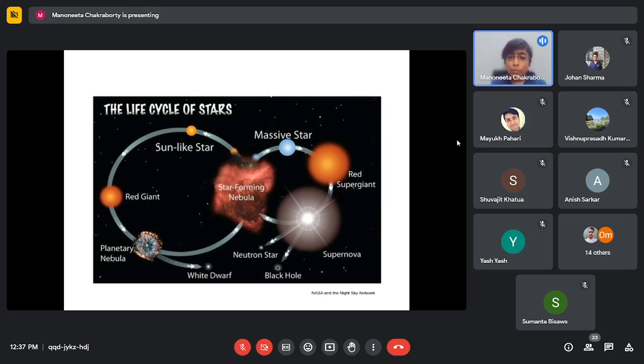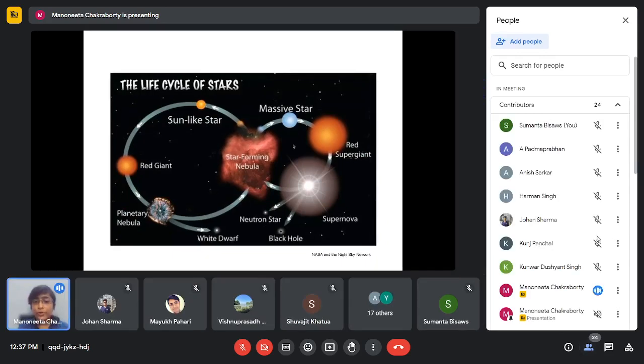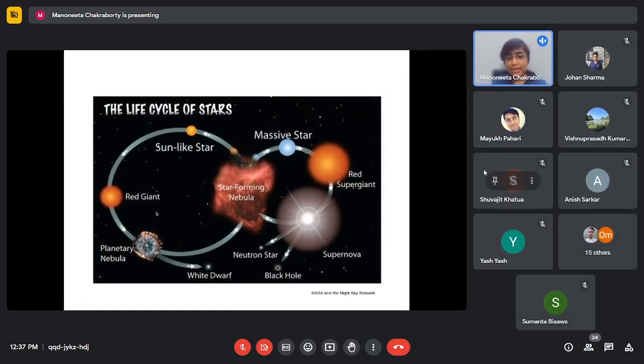And by the end, when this phase is also done, the star undergoes a very explosive event in which, like a thermonuclear explosion, it sheds all its outer layers in this big explosion, which we typically call supernova. And at the end of explosion, what is remaining behind is what we call stellar remnants. It can be either a neutron star or a black hole. So we will follow this life cycle. For low mass stars, this life cycle will be there, but that's not so much relevant for this part of the talk.